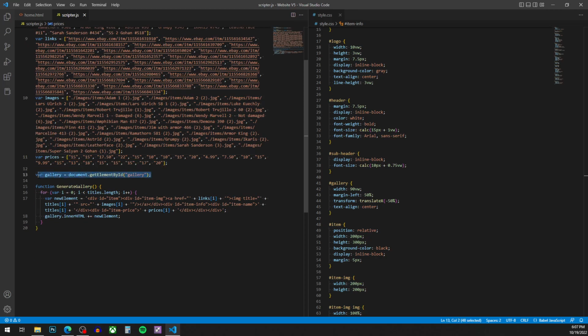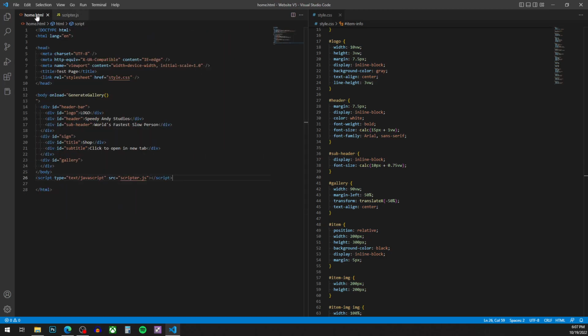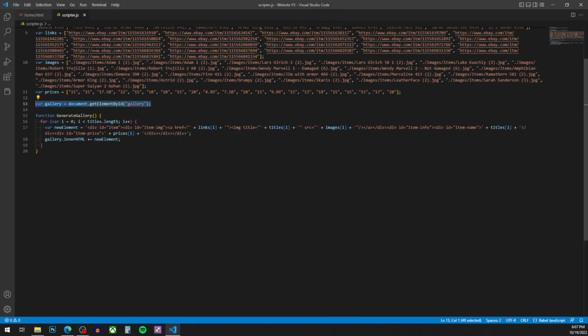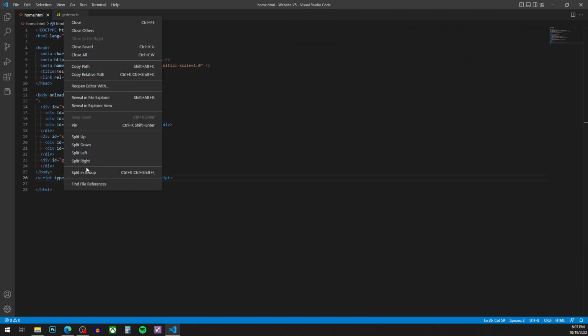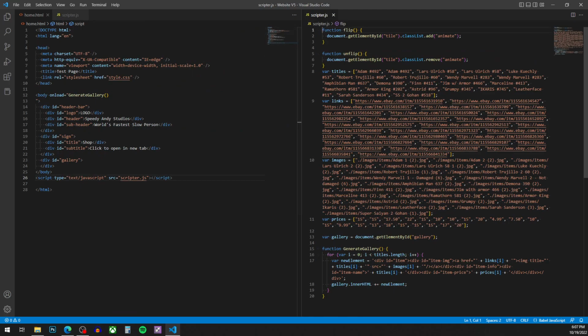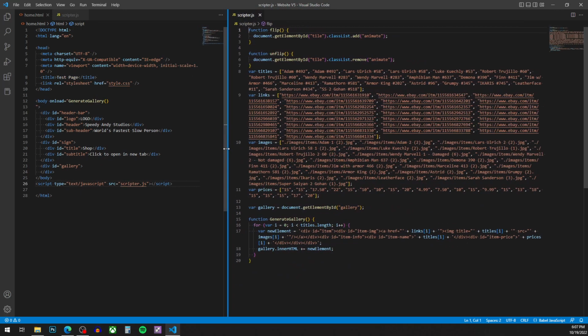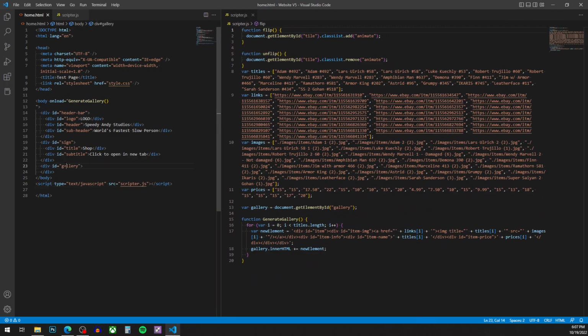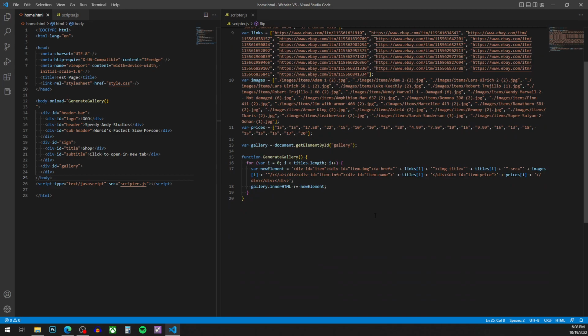So down here we select our gallery location. I'm going to switch that over. I'm going to close this, open this, and then split it to the right. Hopefully that's big enough. I'm going to give it some more space. So over here we have our gallery location, and it's literally just this. We do have styling inside the CSS file that has the gallery styling and how I want it to look. But clearly you saw the web page earlier. It doesn't really have too much styling.